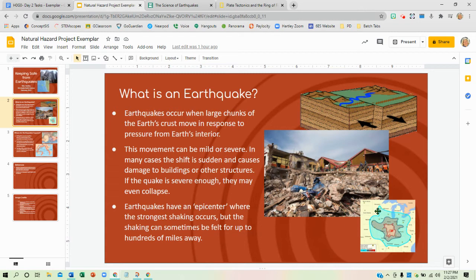And then down here, this is an image of, well, basically the waves of shaking that went on after an earthquake up in the Great Lakes. Or up basically in Ohio, I believe. So you can really see here where the epicenter is, and you can see that there are these kind of irregular circles that form around the outside.